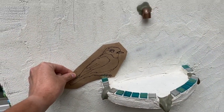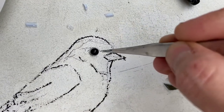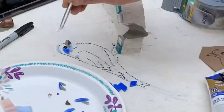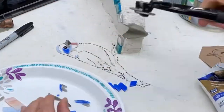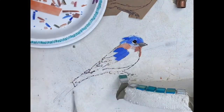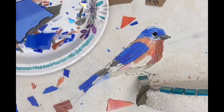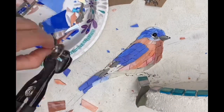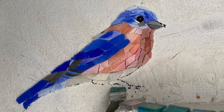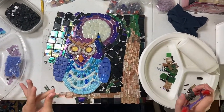This is where he's going to go - just checking out the scale, and it's looking good. That's where I'm going to start. My nephew is over here working on his mosaic that's been sitting here for about six months - he started it and I can't wait for him to finish.